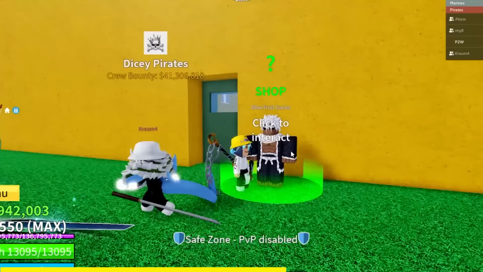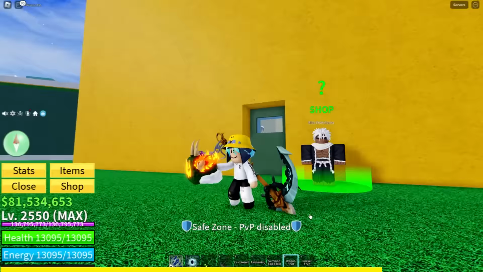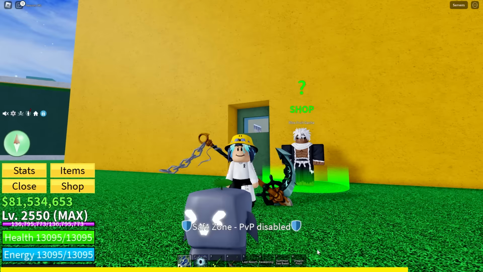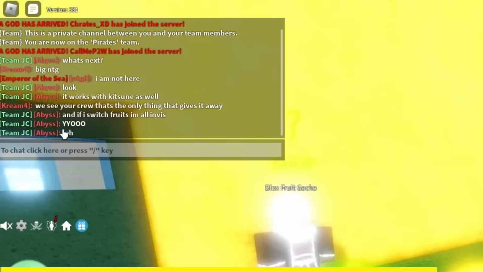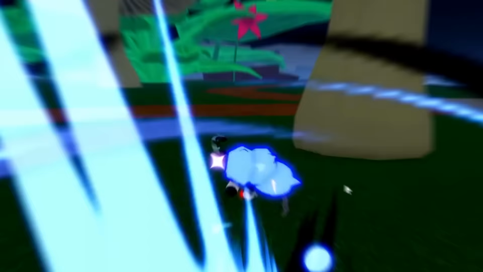Is it? Buy the fruit? And no, there's no way. There is no way, bro. I gotta run. What you think this is? You thought that was gonna work, bro? Yeah, the boys got hyped. They're like, yo. Let me put this away. We're on to the next glitch.